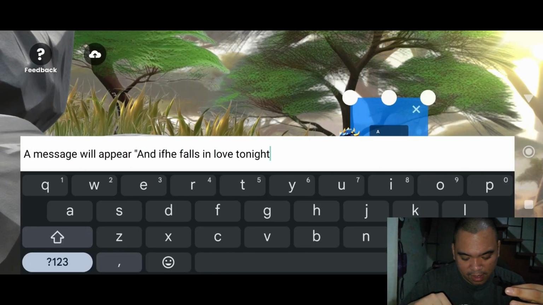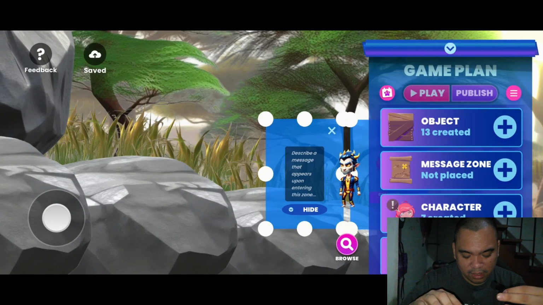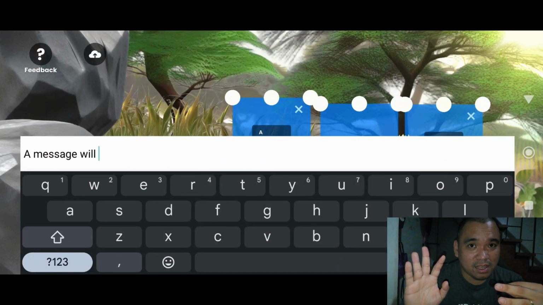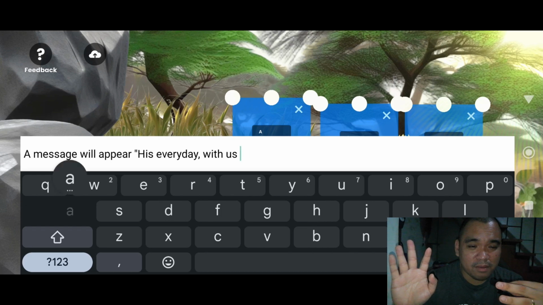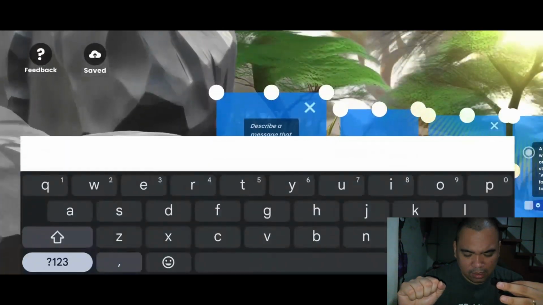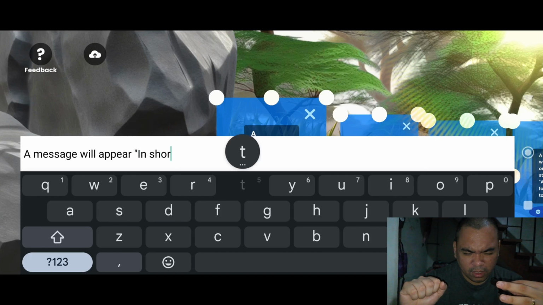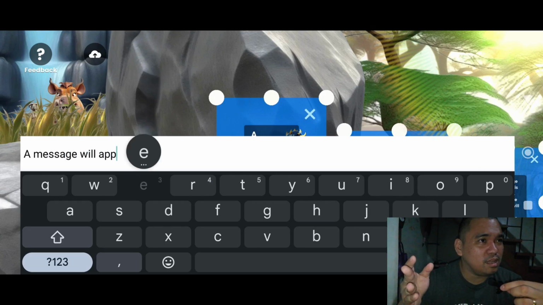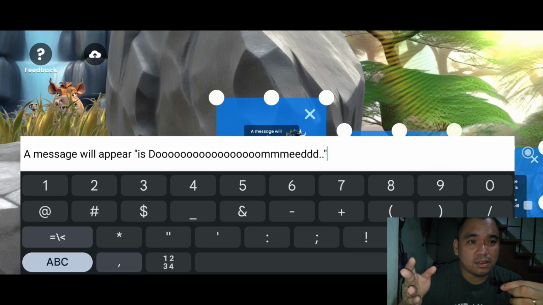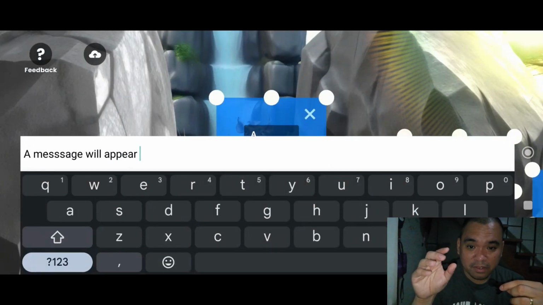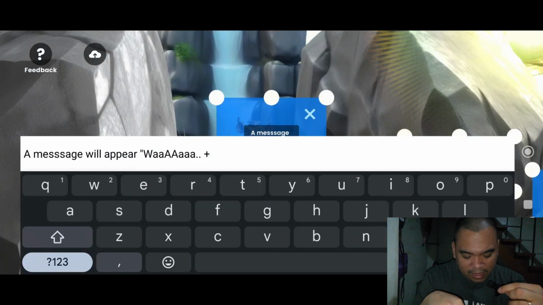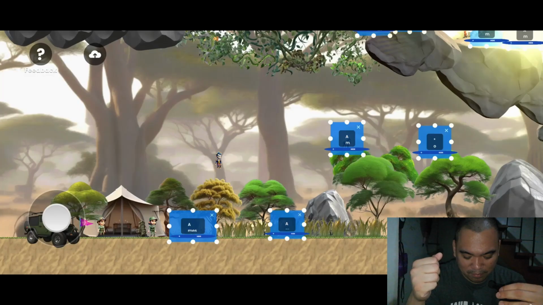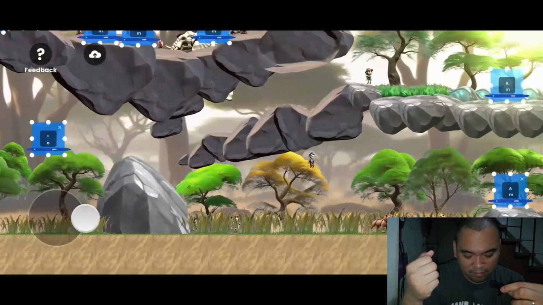On this bit, I actually put a bit of lyrics to the famous song from the Lion King. What's that title? I forgot the title. Can you feel the love tonight? It's a bit of lyrics because at the end of it, there's Timon and Pumbaa singing. If you watch the movie, I definitely recommend watching it.